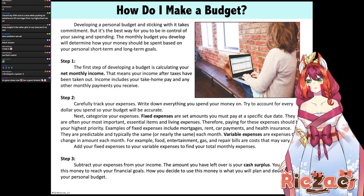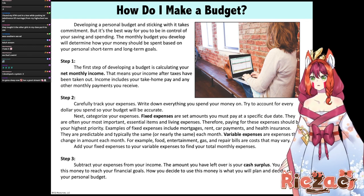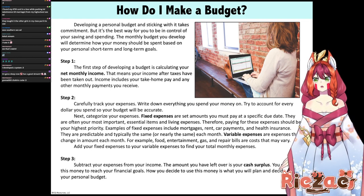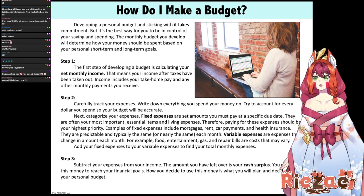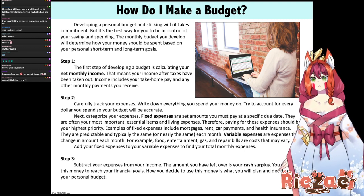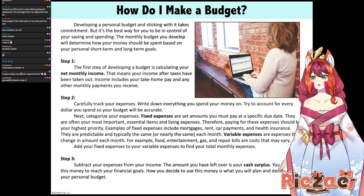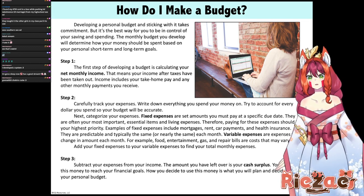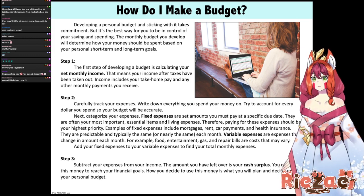So fixed expenses are things that come out on the same day, typically for the set amount. So a lot of the times, this is going to be things like internet. It's a set price. My cell phone bill, set price. My internet is $55 a month. My cell phone is $30. It's a set price. I know what days they come out. My internet comes out in 3 days, and my cell phone is on the 22nd. So those are the 2 days that I know they are going to be coming out.